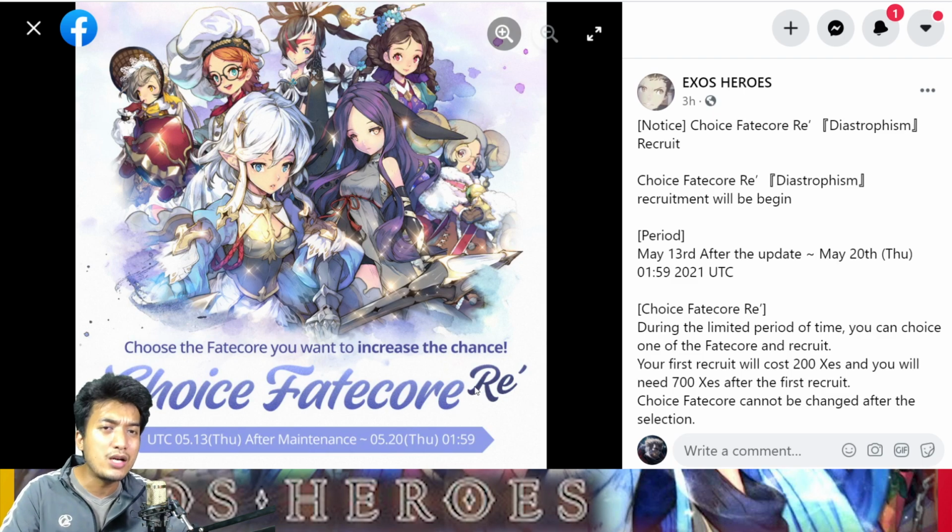So first, when we are talking about the gold Fatecore hero units, they are going to drop at 0.5% chance from their own banner, and you can get them for free after 28 Malta 7s. Whereas for the black Fatecore hero units, they're gonna drop at 0.7% chance, and you can get them for free after 19 Malta 7s. So there we go, guys.